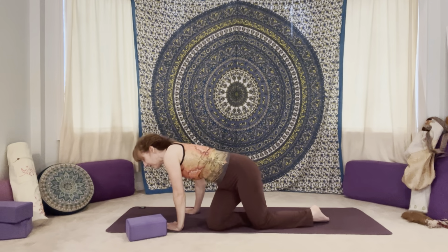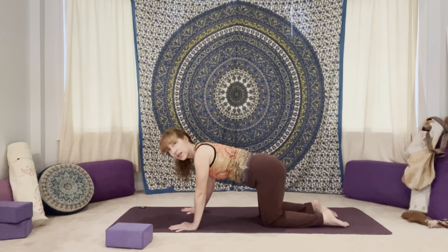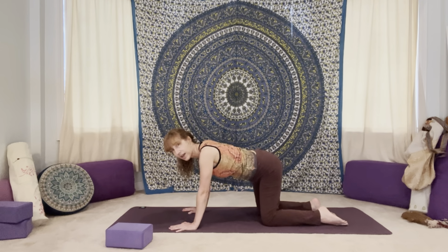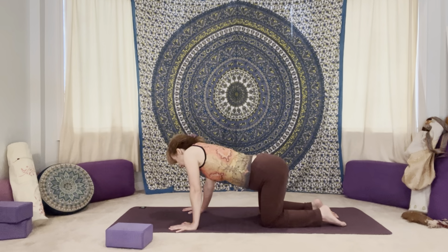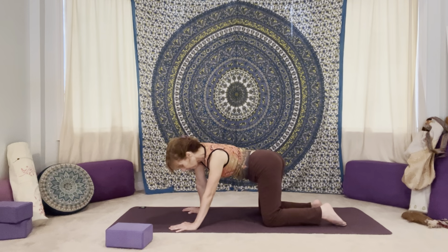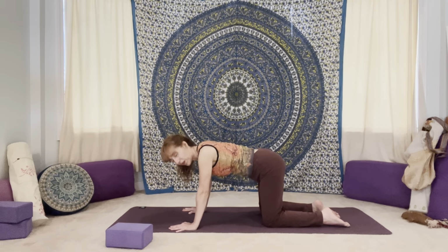We'll take it over onto hands and knees. Coming into a table position and just finding a little movement here, rocking yourself side to side, wiggling the spine, finding some snaky movements. And then bringing yourself to center, and then we'll roll through some cat-cow.